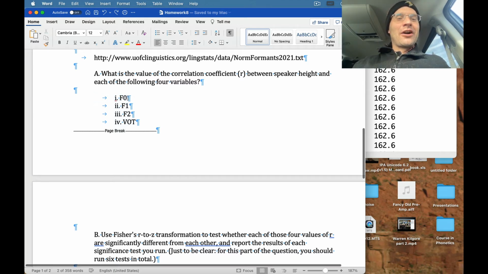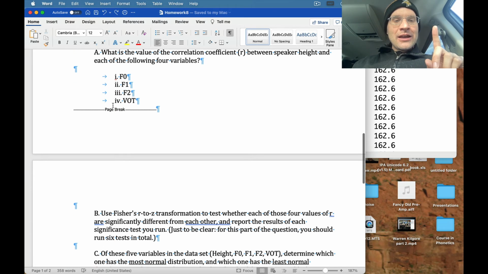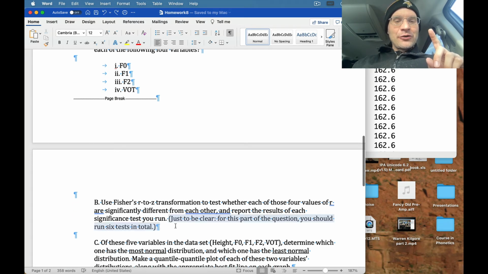So this is the R value between height and F0. I want you to look at whether that R value is significantly different from the R value you get between height and F1. So comparing the correlation between height and F0 to the correlation between height and F1. Is that significantly different?